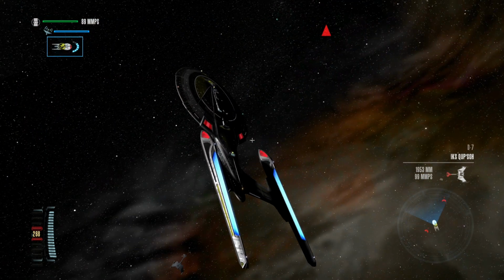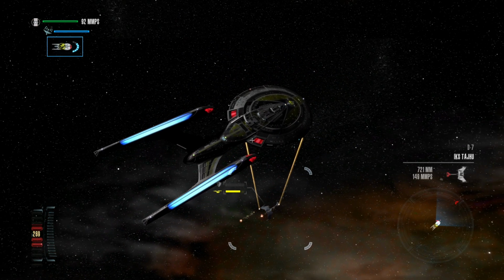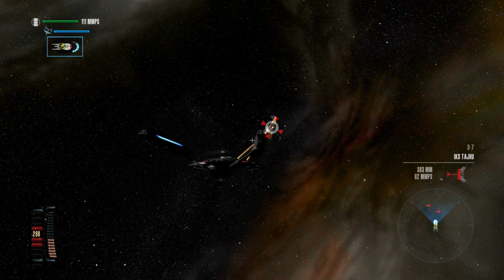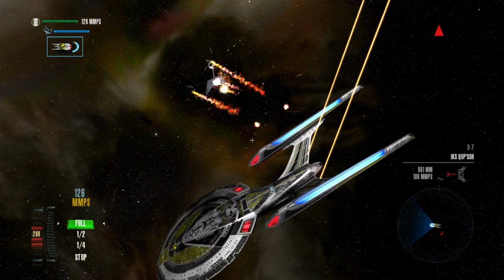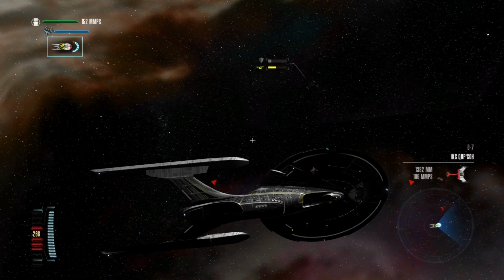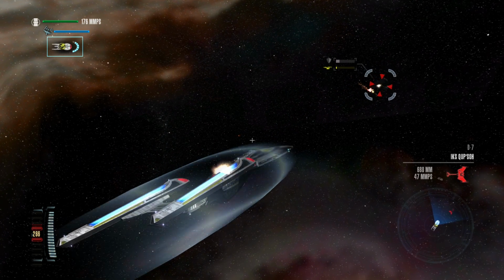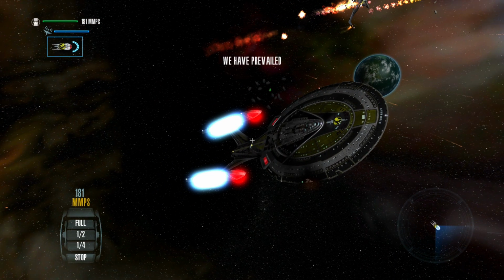Incoming torpedoes. Actually, just one torpedo. Oh, we have one right below us, actually. Let's not squander this opportunity to take out the D7 right next to me. The closer you are, the more damage energy weapons will do. So, close-range phaser attacks are really nice. Alright, that one is destroyed. Let's move away from the explosion. Full impulse. I think it's just the one cruiser remaining. Come on. There we go, we have prevailed.